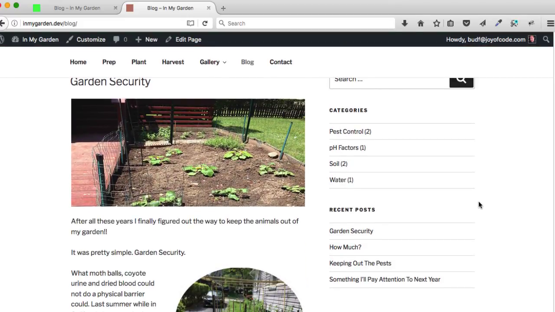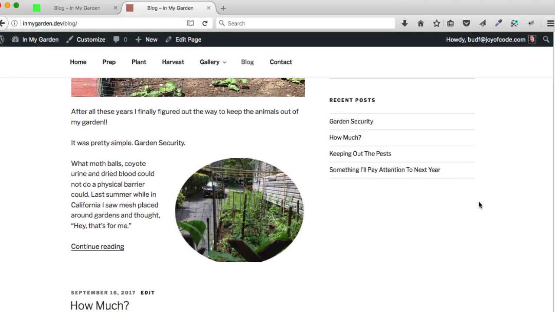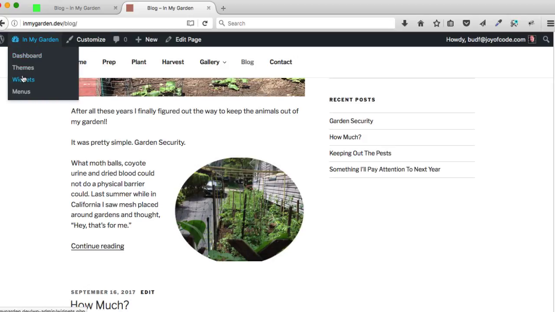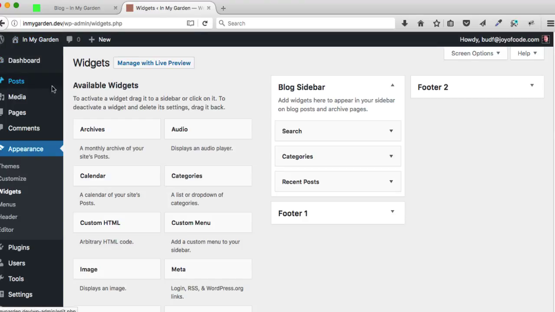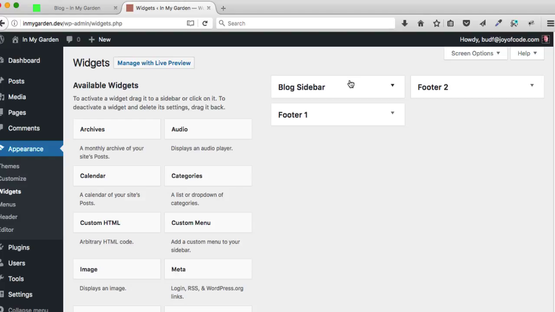Now I'm going to add widgets to the footer. Currently there aren't any, so let's do that. So let's go to widgets. Now, again, the number of placements or positions or places, if you will, on the page where I can put my widgets are determined by the theme itself. So this theme allows for 3 different locations on the page where I can put my widgets. Other themes, specifically premium themes, may have many more options than just 3. And in fact, they usually do.